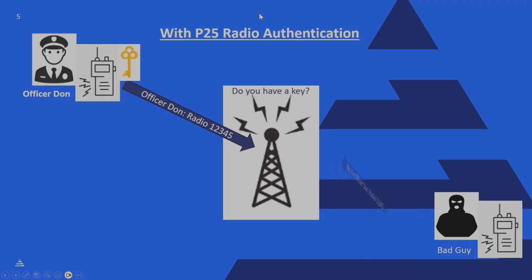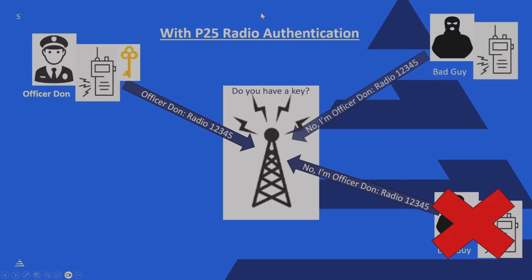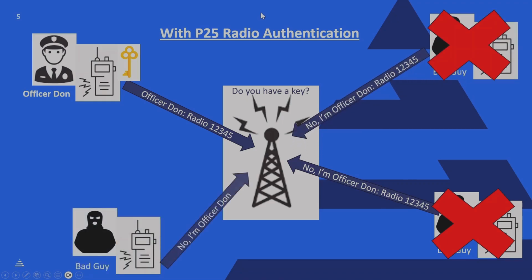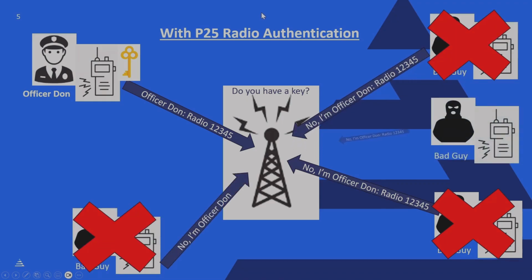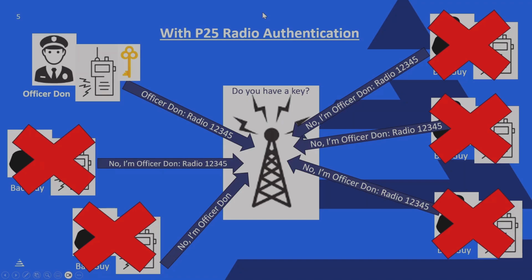So now our bad guy powers up his cloned radio. Do you have a key? Nope. Does this guy have a key? No, he does not. So over and over again, all these cloned radios: no key, no access. So you can see how much this is going to enhance the security of the radio system. It gives you peace of mind knowing that we don't have cloned radios out there tying up your air or tying up those precious finite resources that we have at each one of the radio towers across the state of Ohio.